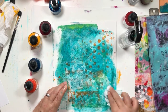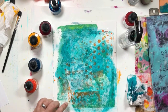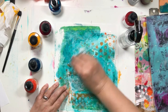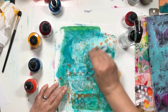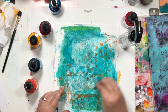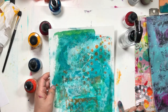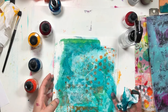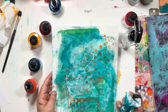See if we can get some of it to rub off. Oh, you can see the resist right here. You can see the resist right here. Ooh, can we get more of this off? Okay, I'm kind of loving this now. I don't know that it made a great pattern, but it made a really cool resist. All right. I bet you I can get some more off the top here too. Ooh, I love that. It's kind of got an organic look.